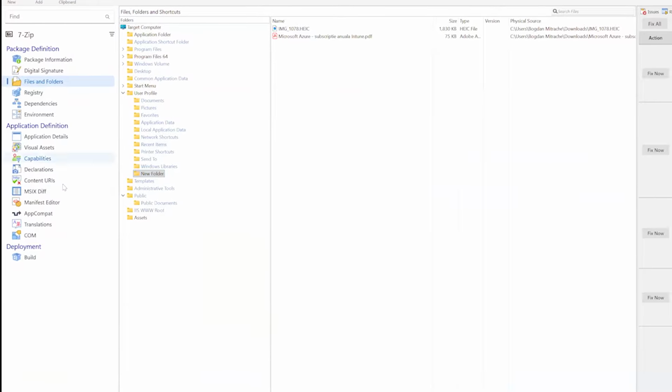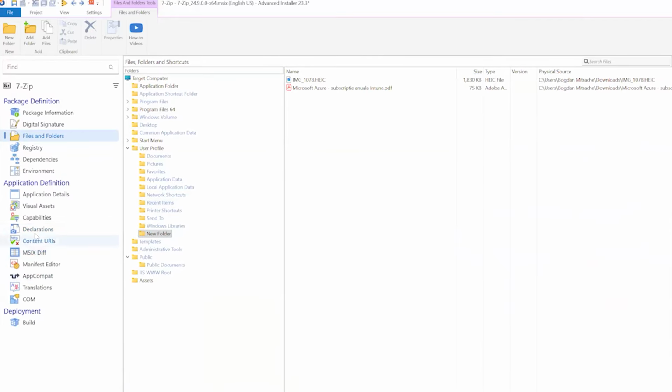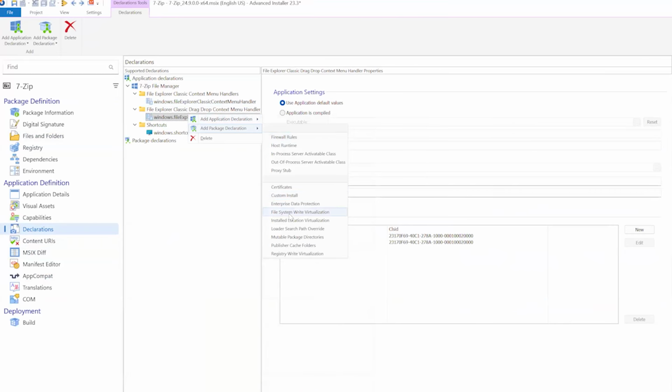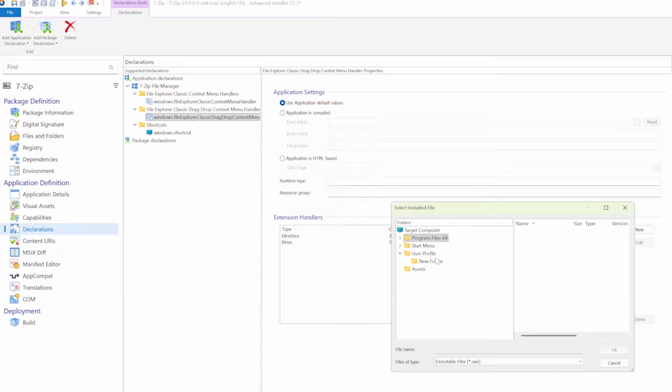Okay. Most of the other changes, like if you have file type associations, you will see them and we automatically convert them here. If something is missed, we can give you suggestions like the ones that you can see here now. And you can manually just add your own declarations into the package very easily from this UI. The same for firewall rules. I think these are not captured at all by the Microsoft packaging tool. I know some of you prefer to handle the firewall rules outside of the package, depending on the tools that you have available in your infrastructures around managing permissions and security.